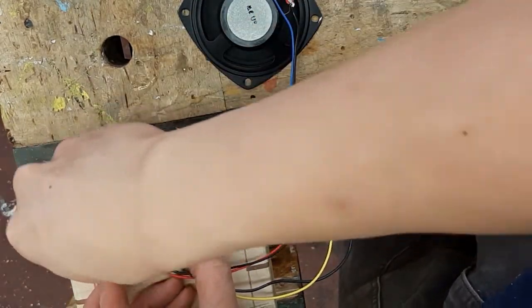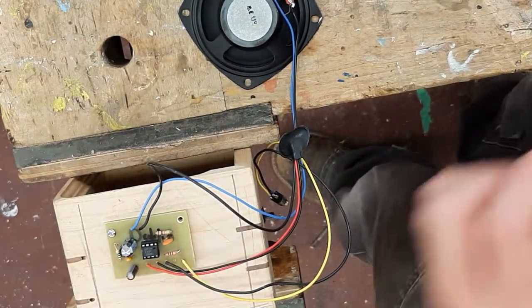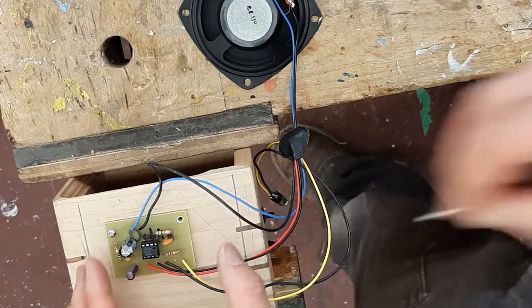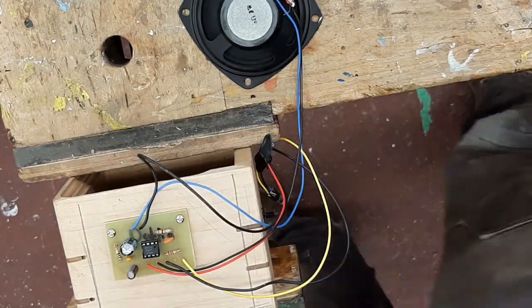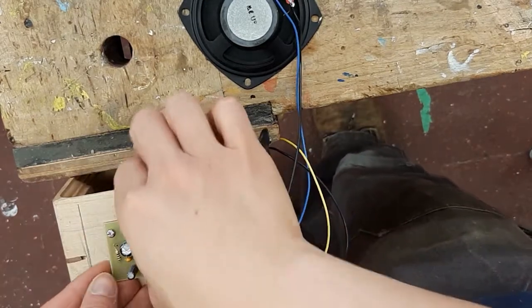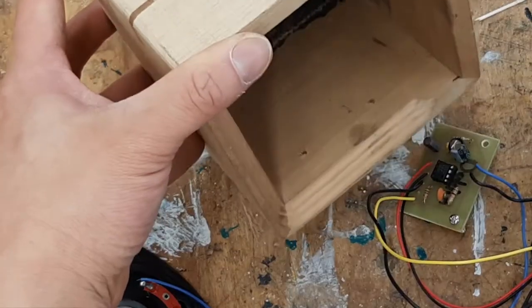So screw goes in. And screw goes in. That fits nicely. Now for the final test.